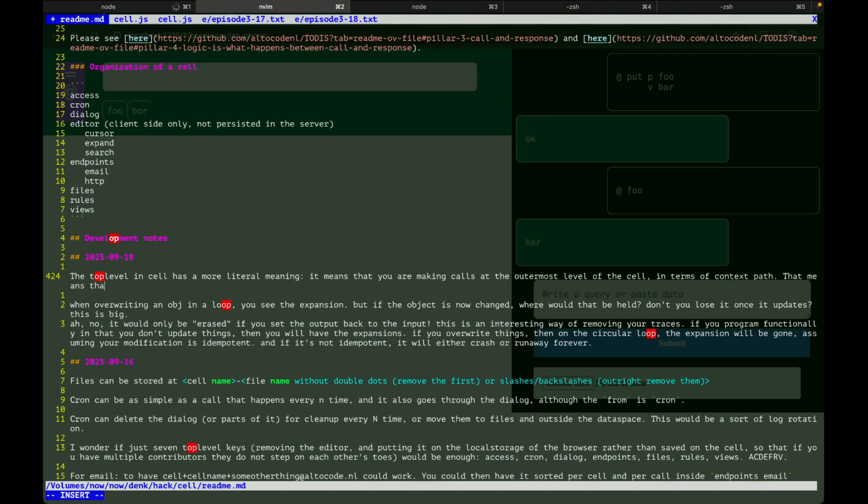That means that from the top level, the context path is empty.